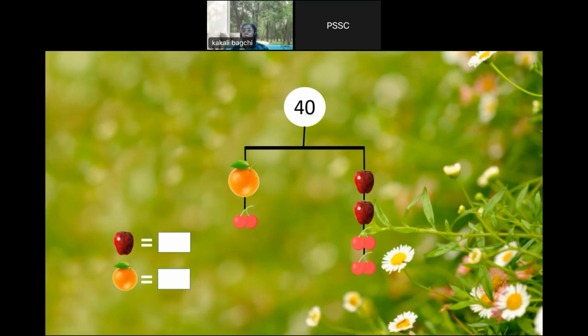How? How can you? Please give me the answer. No relation with the previous one. Pehle wala ka sath kuch relation nahi hai. Orange plus cherry is equal to 20. Two apples plus two cherries is equal to 20. Find out the value of orange, apple and cherry individually. Five each one se kaise hoga sir? Ye hai five. Our group of cherries is five. Five, five, ten ho gaya.